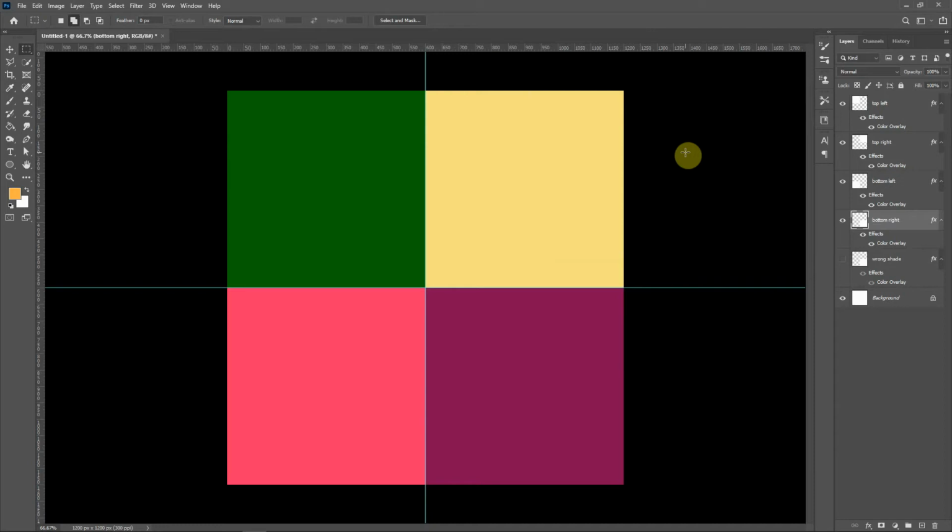Obviously, if you're creating a text-based design, you could create the color overlay on a particular letter or a group of letters or a group of words, and obviously paste in the hex code for the color that you want to select in order to give it a nice bright appearance on your t-shirt design.